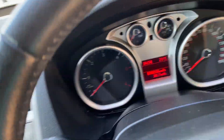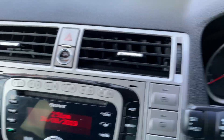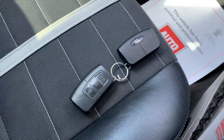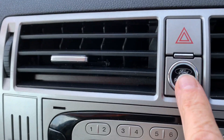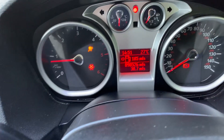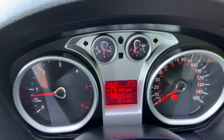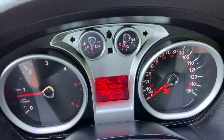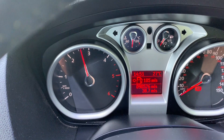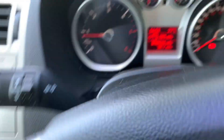We'll get in and I'll show you. The key is automatic — it's remote. There are two keys with it and you just press the start button, it's just as simple as that. You can see the car has just touched 90,000 miles. It revs well and it's very quiet — very quiet indeed. And just there you've got your remote radio controls.